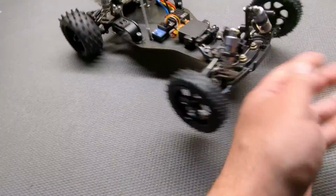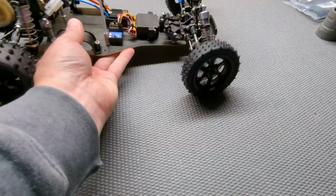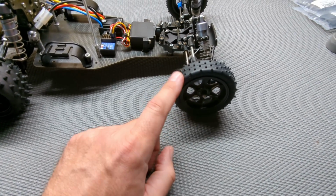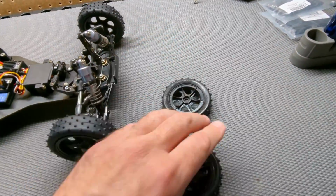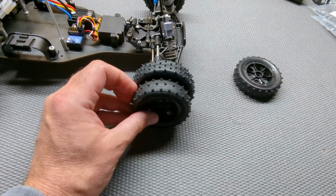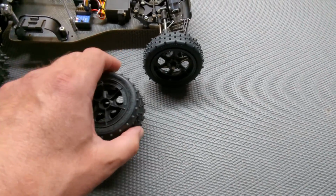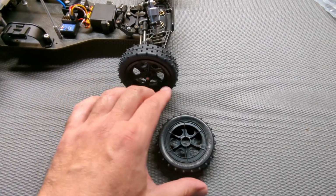And a couple more things. These front wheels and tires are obviously not stock. You can probably tell by the size. These are modern 2.2 wheels and Schumacher Mini Pin tires. I have a really good set of vintage wheels and tires, and you can see the size difference. Not only are they smaller, but they're really hard to come by at this point. They were only used on the St. Dragon, the Madcap, the Astute, and I think the Bearhawk, and that's it.